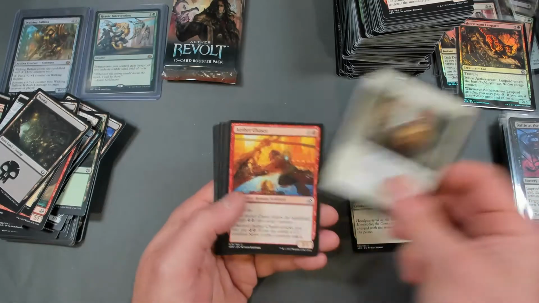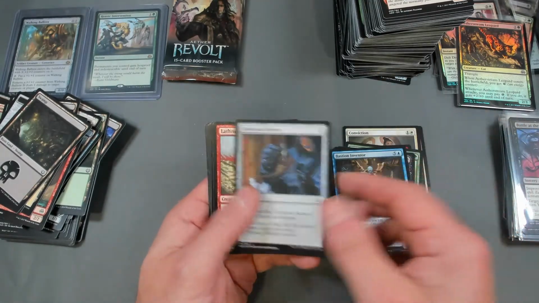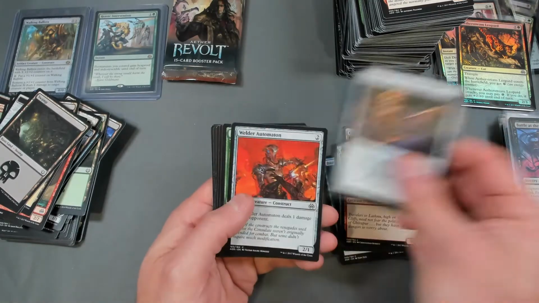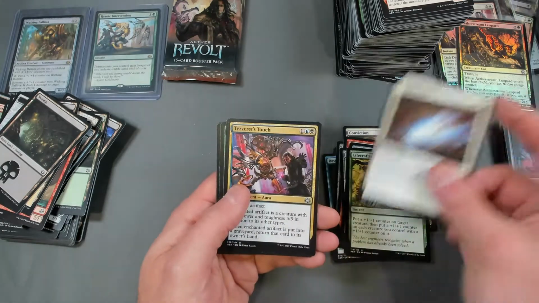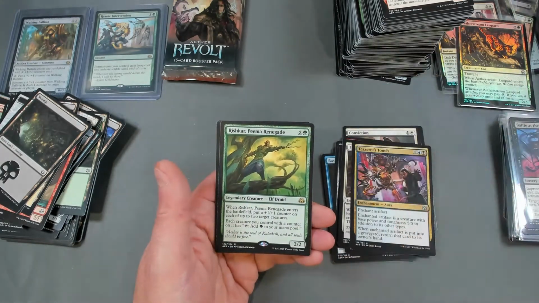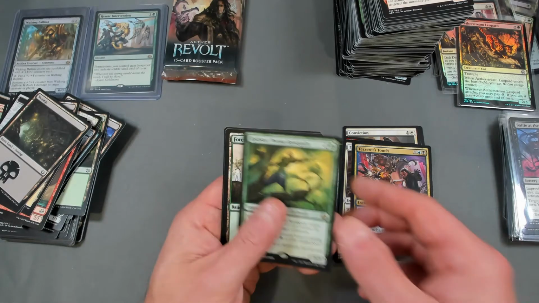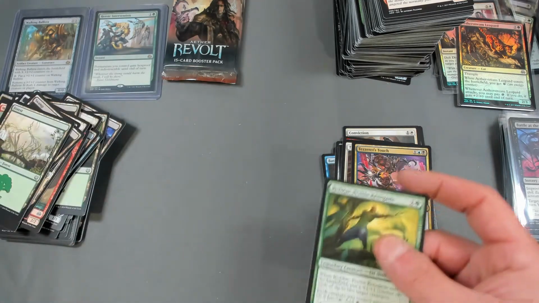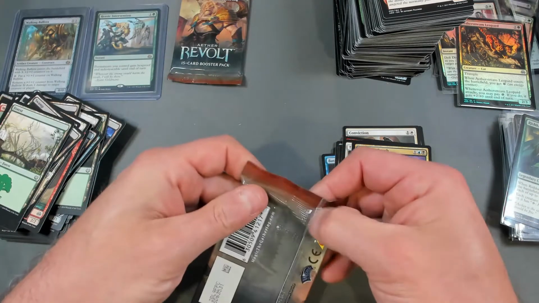All right, Enforcer, Conviction, Chaser, Bandar, Demolition, Inventor, Solvent, Sailback, Improvement, Automation again, Lifecrafter's Gift, Thopter Arrest, Tezzeret's Touch, and a Rishkar, Peema Renegade coming in as our rare with a Forest and an Energy. Not a high value rare there. 2 packs to go.